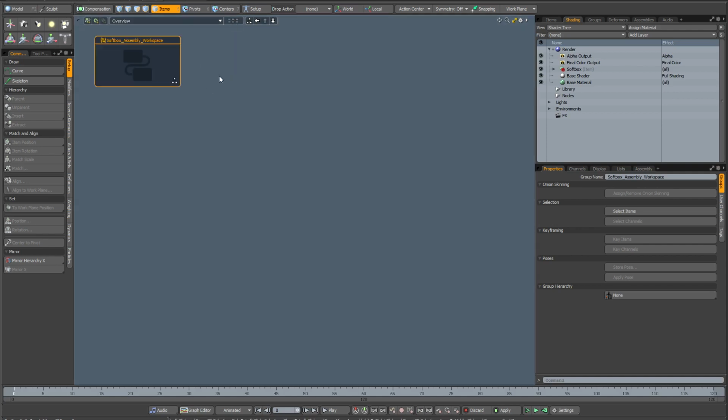You want to be saving it from the top level here. You need to create a new workspace, have all of your nodes in there, make sure that you've selected absolutely every element in your scene that needs to be included with the assembly, and you right click and you save it from the schematic view rather than the item list.